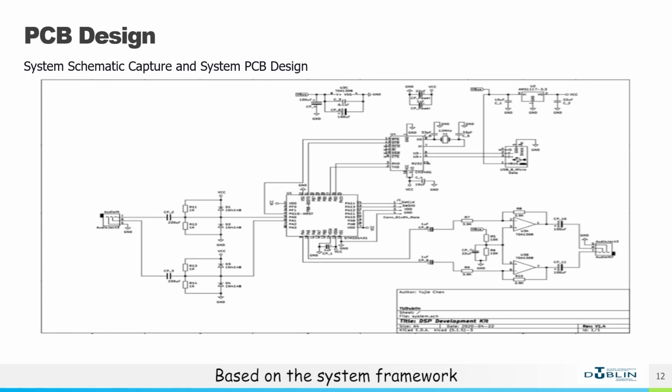Based on the system framework, I captured the schematic circuit diagram using KiCad. Power modules of all chips are placed on the top of the schematic. A debug header is connected to the microprocessor for later testing, and the schematic has been revised 4 times. The latest version is version 1.4.